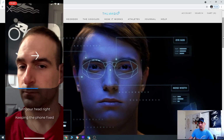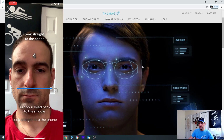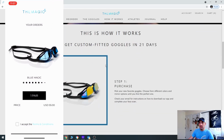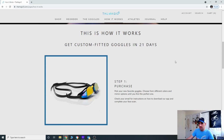And then after it completely grabs a scan of your face, it'll ask you to either link to an order you have already made if you've purchased the goggles, or you could search on the app for a certain type of goggle or which ones you're looking for and place your order there. Okay, after your scan is complete, get custom fitted goggles in 21 days. So yes, this is not something you can go to the store and purchase overnight and have them swim ready tomorrow. So if you have a race that's coming up, you may not want to switch to these, or try and get them the day before, because you do want to test them out.